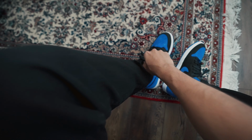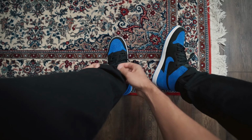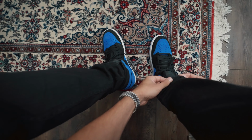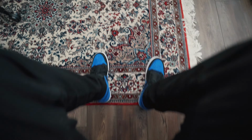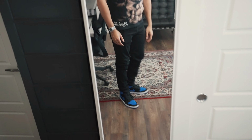Now, the way I tie my Jordan 1s, I don't always retie them. I just slip them bad boys right on. Got the Rag & Bone jeans because a lot of y'all hate when I wear oversized, so we're gonna go with the little skinny mini jeans. If you don't have a pair of Royals, definitely don't feel ashamed to grab these. You like what you like. Little POV, way brighter than any Royal I've ever seen.